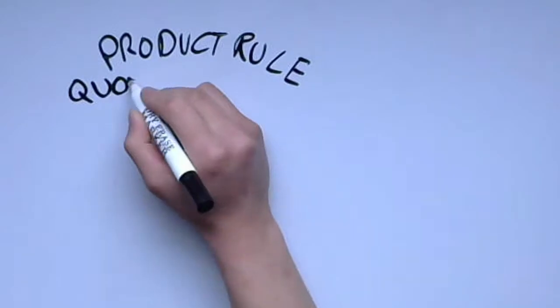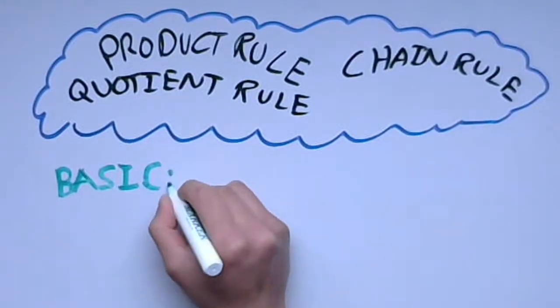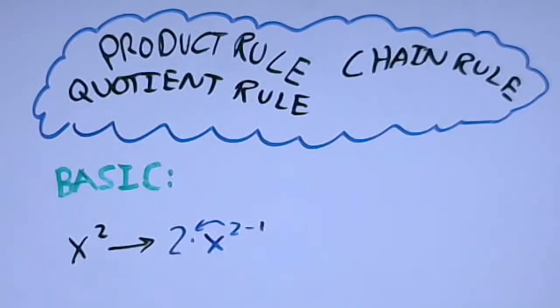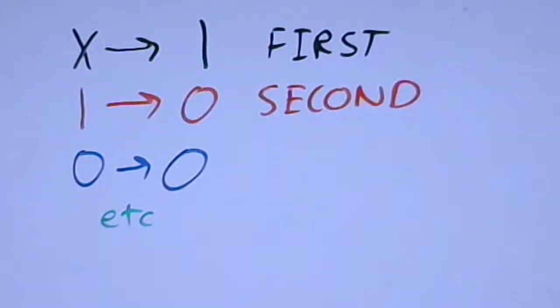There are many ways to find a derivative for the more complex equations, but the basic way is to multiply the power by the equation and then subtract 1 from the power. If the variable is to the first power, the variable is eliminated. If there are no variables, then the solution is 0. This can be done multiple times, so we call those the first, second, and third derivatives.